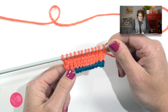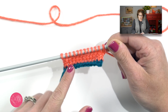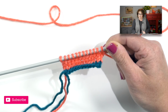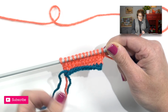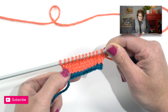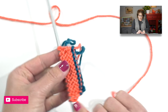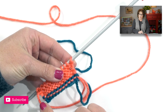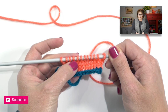But what I've done here is I have cast on, used the long tail cast on with this teal color. And you do not have to use an opposite color. I'm simply using one to better show you in the video what stitches I'm going into. Once you cast on with the longtail cast on, you want to work in stockinette stitch for another 5 rows. So if you remember, the longtail cast on creates a really nice knitted stitch. So your very first stitch after your longtail cast on, those are going to be purls. So you'll purl a row, knit a row, purl a row, knit a row, purl a row.